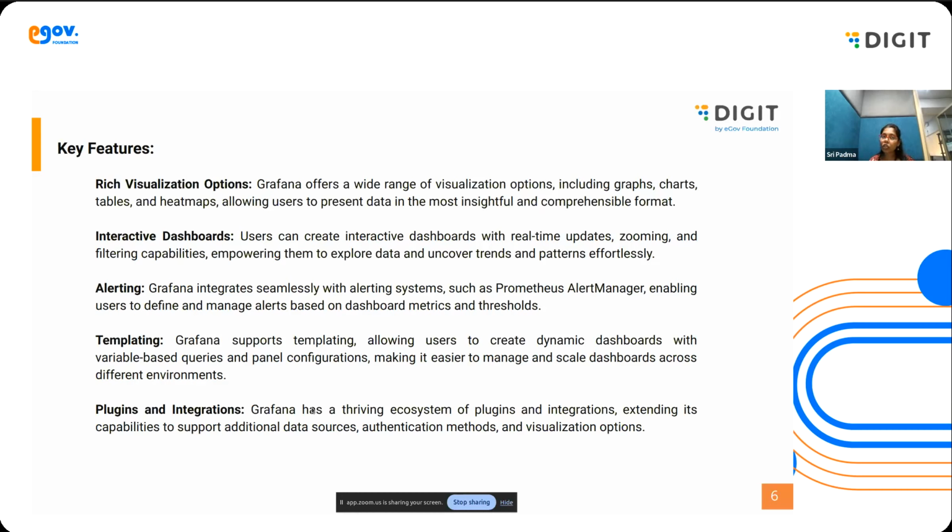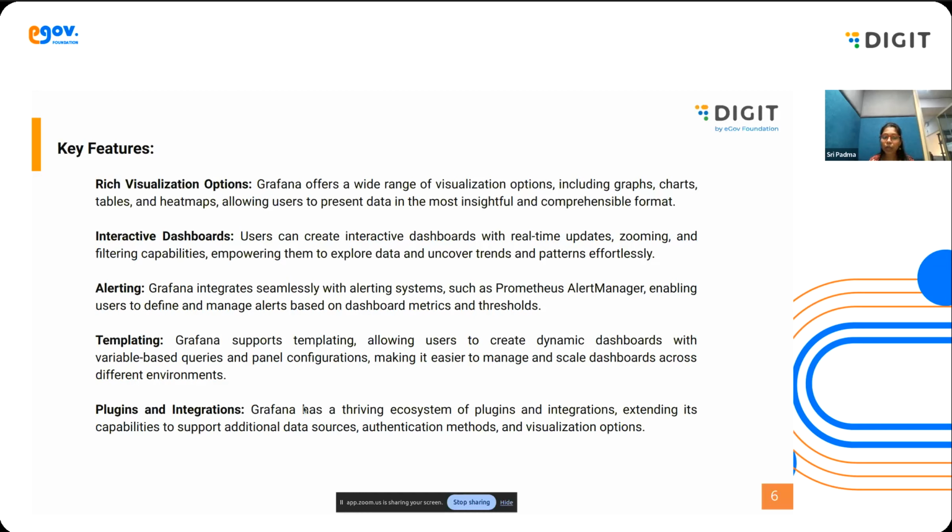And Grafana also supports templating. So we can have a common template, and we can use variables to describe where the data should be stored, like a particular resource such as memory usage, CPU usage, memory limits, memory resources. Everything can be in one dashboard if you want. So we can create a common template, and we can just change the query by using the variables, also dynamic variables.